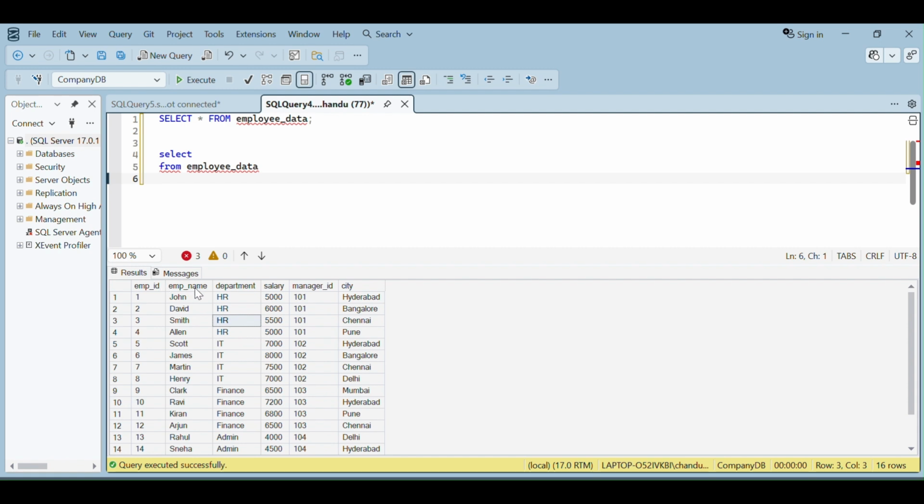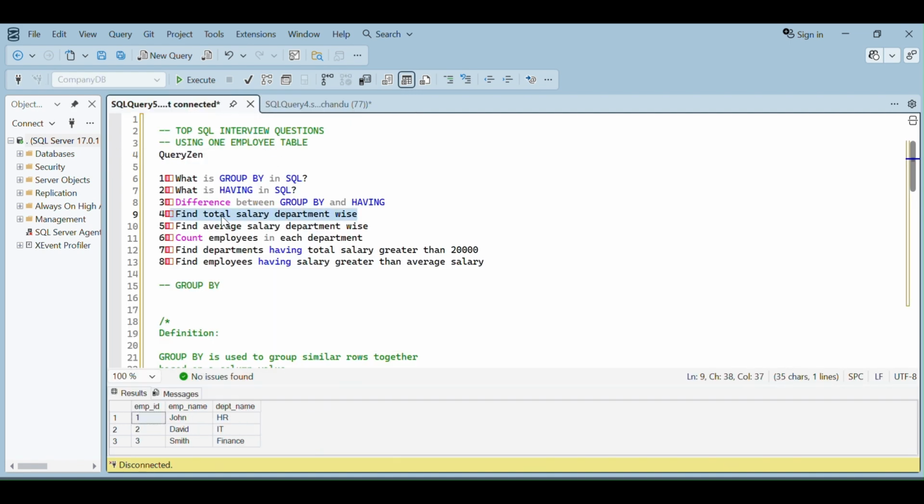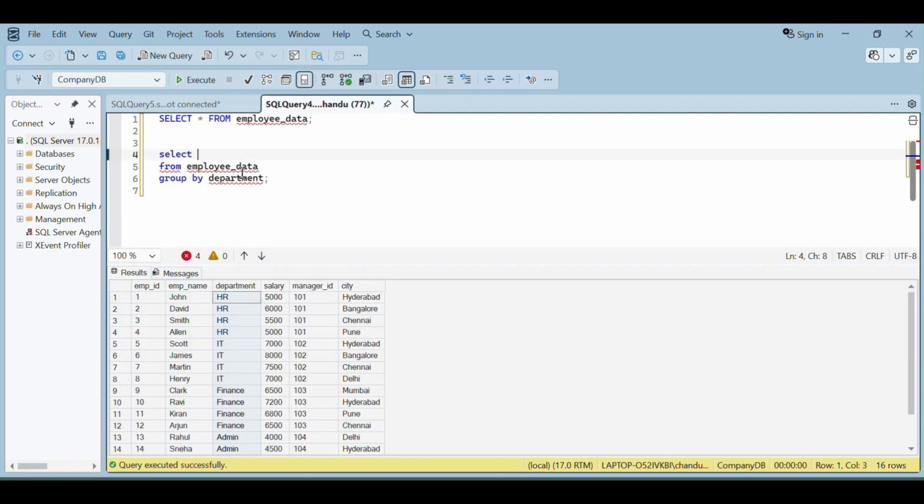We can use department, because they are asking department wise. So group by department. They are asking total salary department wise, so we are grouping department wise.